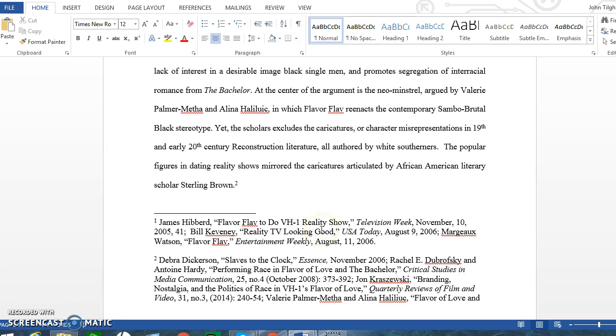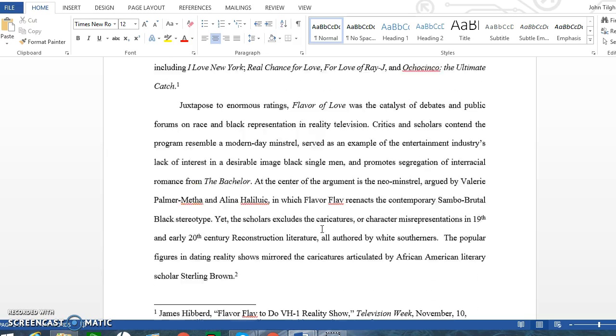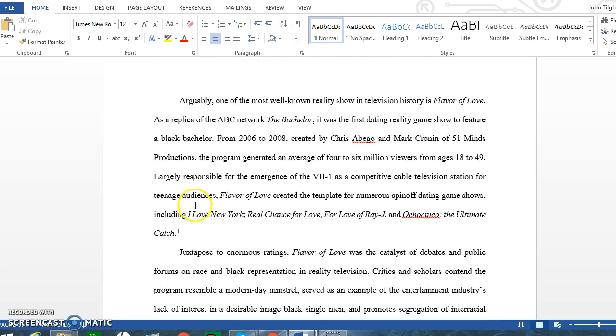Now I'm going to show you how to footnote. This is very important. And again, this is for Turabian, right? We're just going to erase that for a moment. And we're just going to footnote the Booker T. Washington. Let's just say that this whole paragraph has to do with the Booker T. Washington Up from Slavery information, okay?